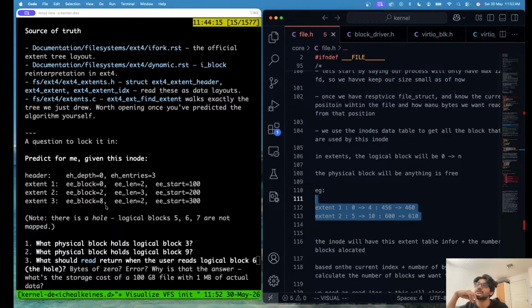And then what should be returned when the user reads logical block 6?